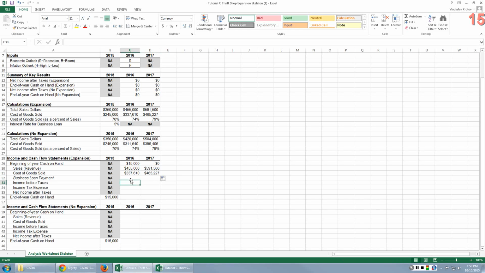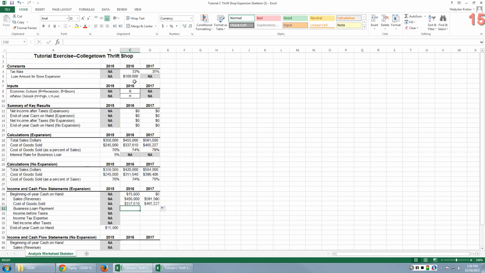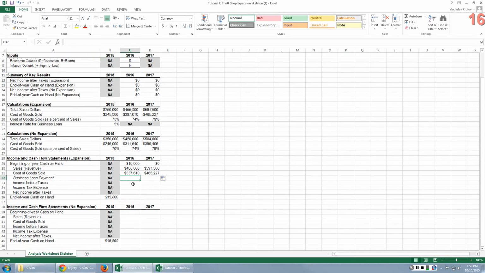Now here, since we expand, we're going to have a loan of $100,000, and there will be an interest rate attached to it. So the question becomes, what would be our annual payments? Again, read the case. The condition says that they will borrow it for 10 years, so we'll need to repay that loan for 10 years. If we need to repay it for 10 years, we cannot just divide 100,000 by 10 years and capture here $10,000 per year as the loan payment amount, because, as you know, there's also an interest rate. So what would be the actual payment each year?